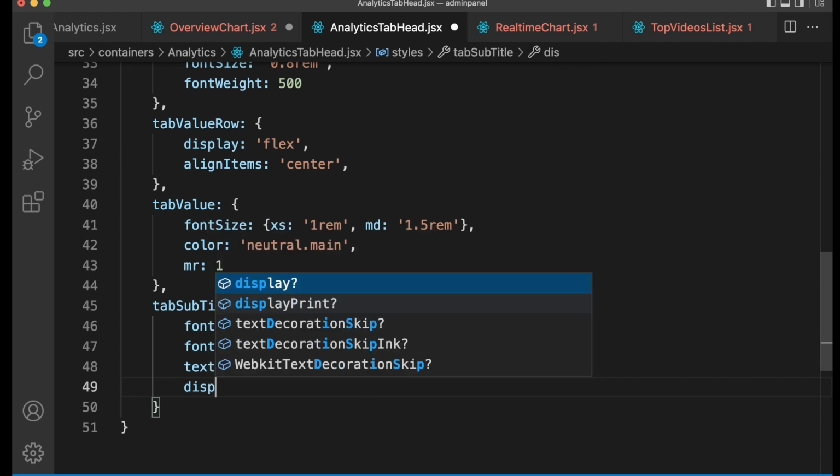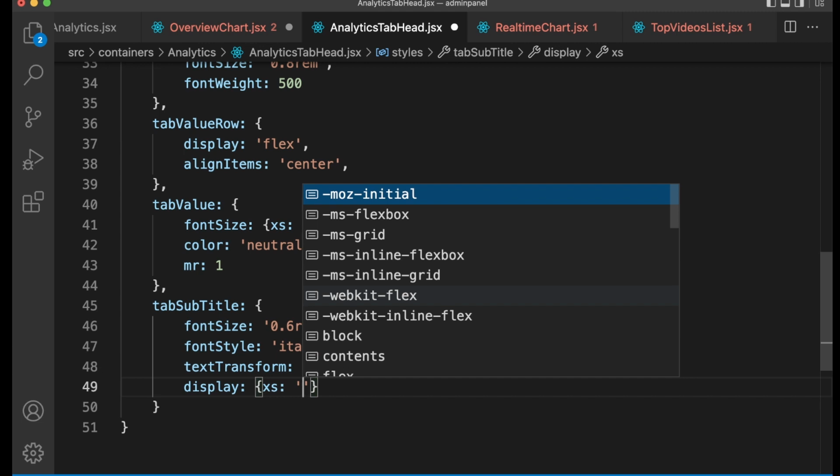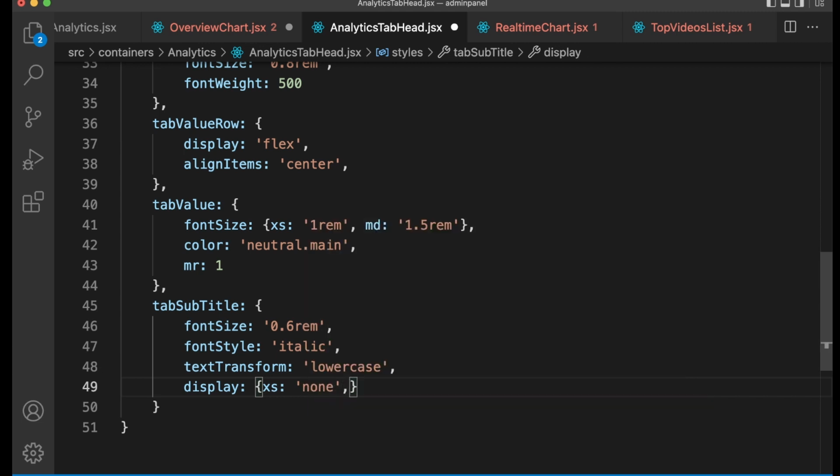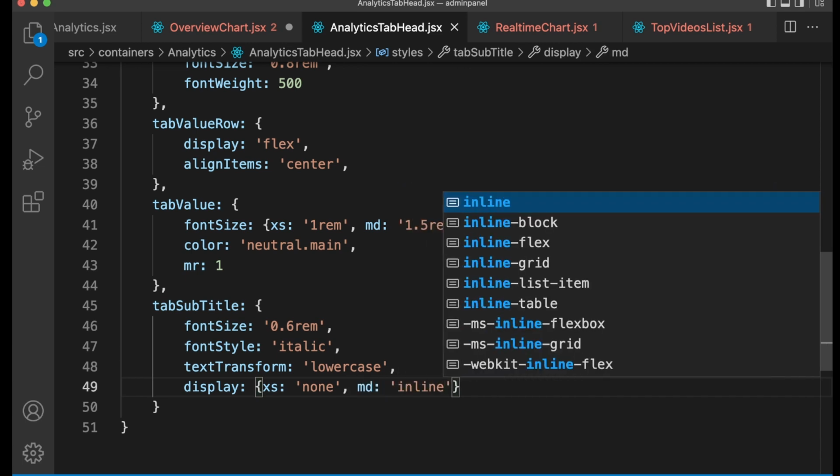And display should be, if it's a small screen, for example tablet or phone, don't show it. It's not necessary for the user to see the subtitle, but if it's a bigger device size, show it.